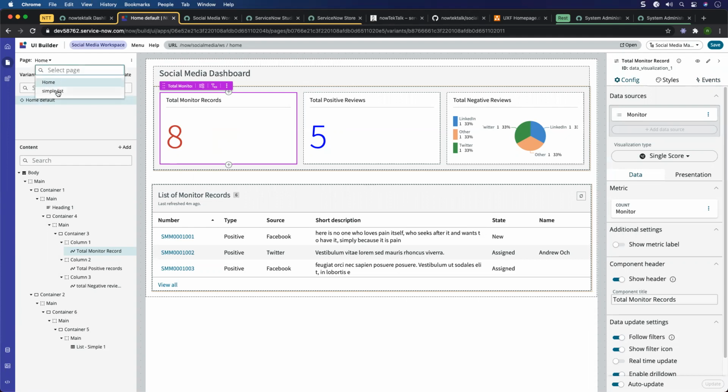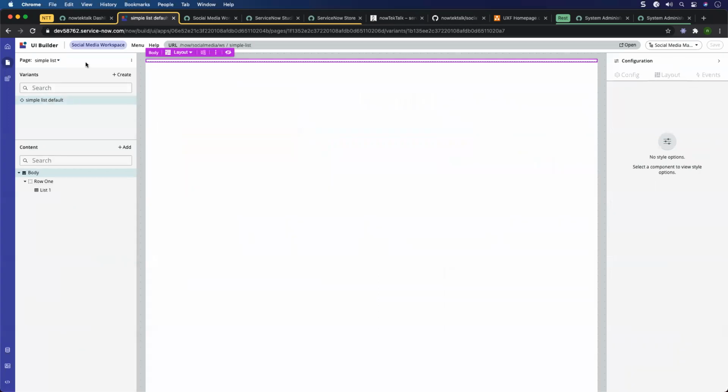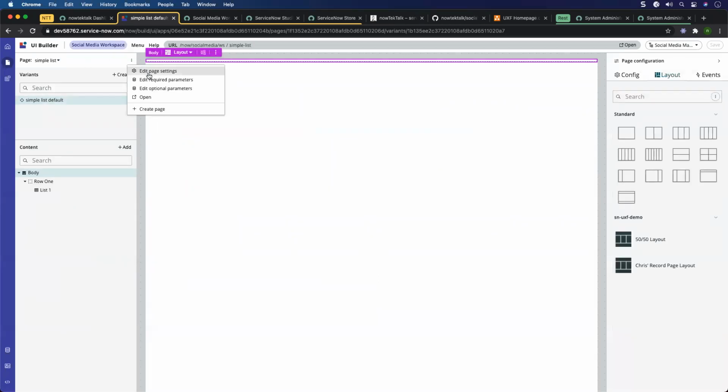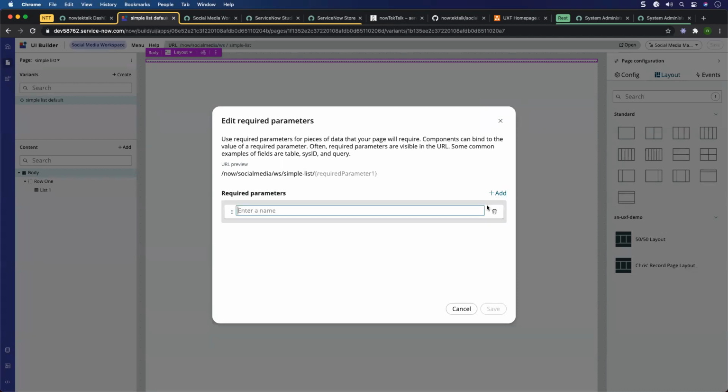So now let's go into the simple list page. Discard changes. Let me create a required parameter. Click on add, table. So I need a table as a required parameter.